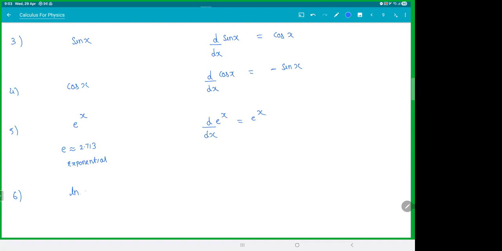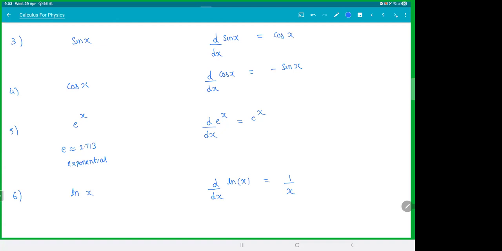Sixth, ln x. We pronounce this as ln x. Does everyone know a little about logarithms? In maths, they must have taught something like ln x and all that stuff. You should have that much of an idea. In case you don't, then I'll post something on logarithms, you can check it out. I think the maths people should be teaching you by now. You should ask your maths sir once. But still, I'll send you the basics of logarithms. So d by dx of ln x is 1 by x.